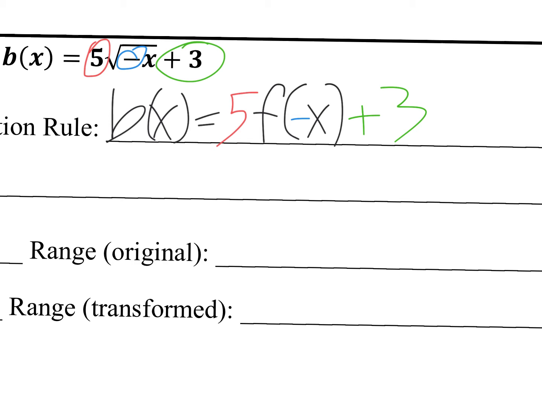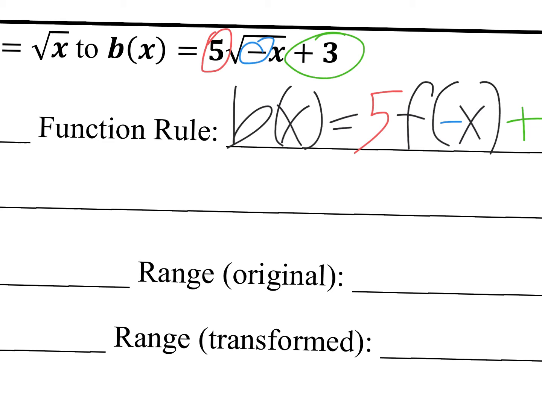You'll never have a power or the square root sign in it for this example. You're just writing how it is transformed. We transform it by adding and subtracting values, multiplying values, and putting negatives. That's how we make our transformations, so that's all that's going to be in your function rule.